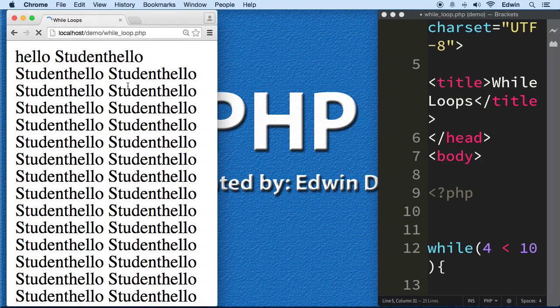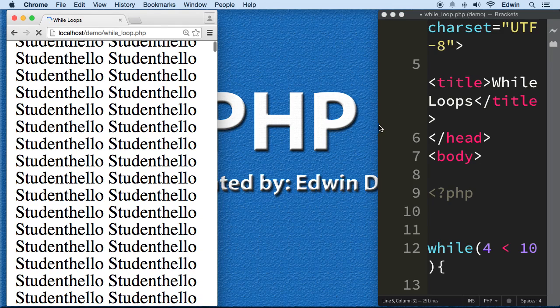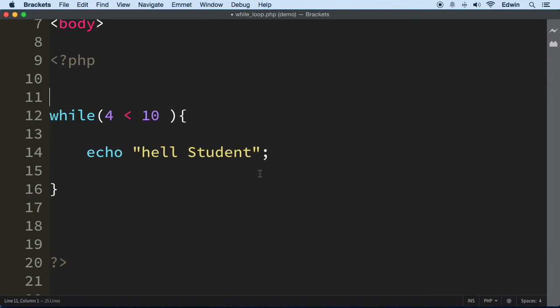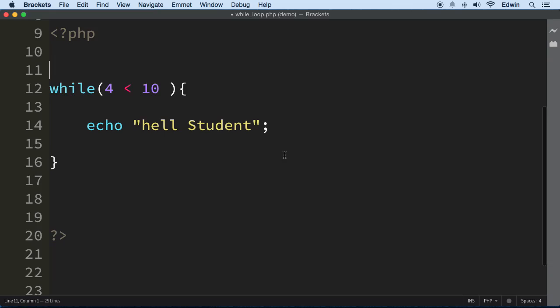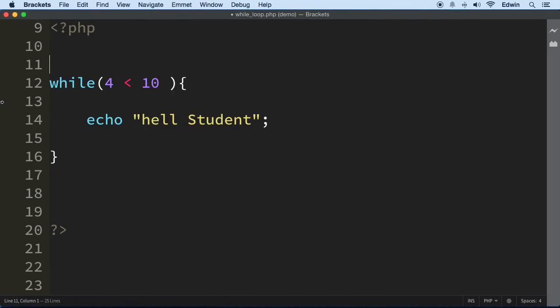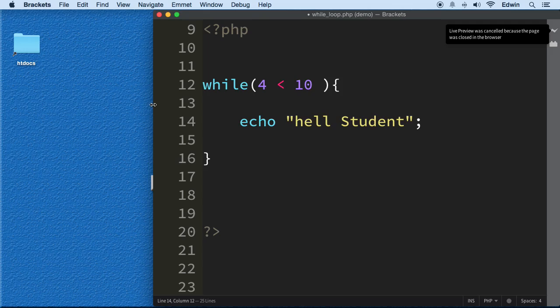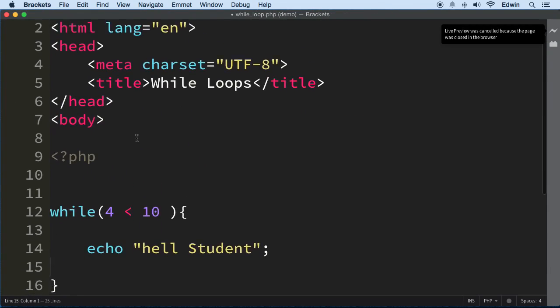I'm going to explain what happened here. We created an infinite loop, and just because my code editor is already executing this code when I save it, we have to be careful with brackets and saving. So let's take that off. Now I'm going to show you what happened.